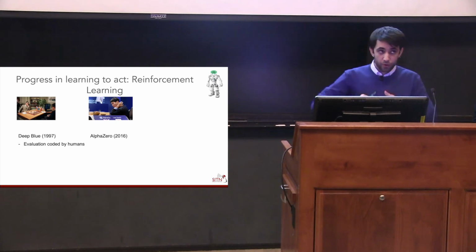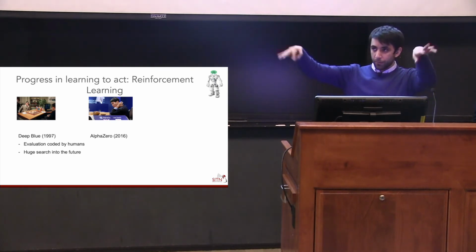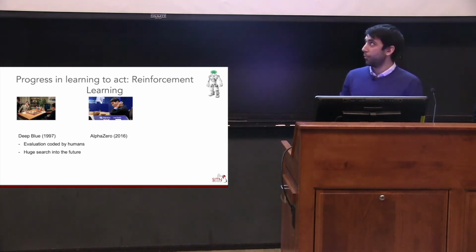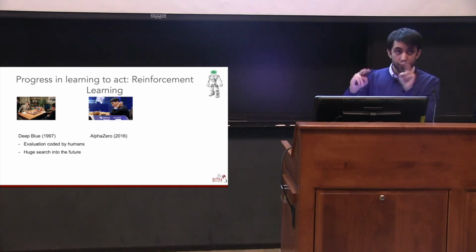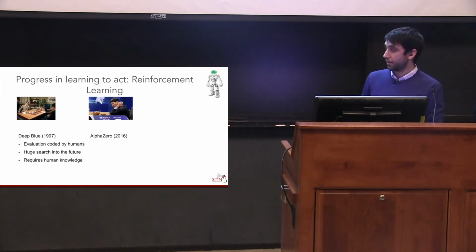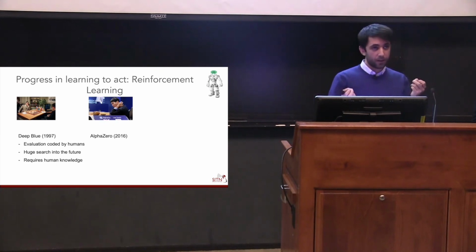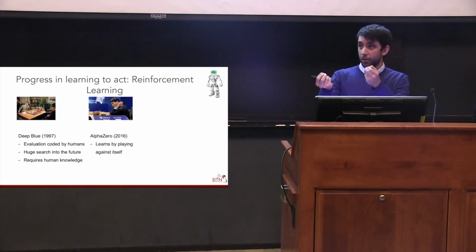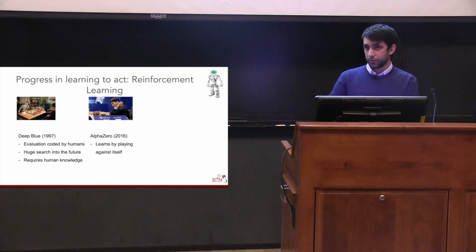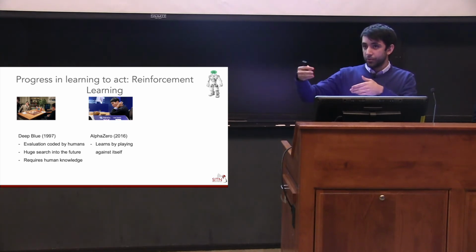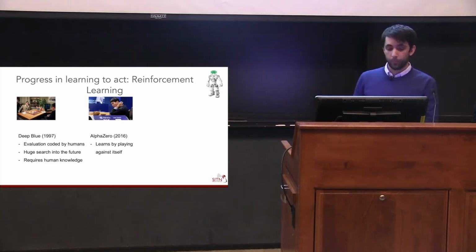And then you have a huge search into the future where you evaluate every possible move that I could do, then the other opponent could do, and then eventually you pick the future you like the best. And this requires quite a bit of human knowledge in order to code this evaluation function. In contrast, the way that Go was solved was by having the AI play against a copy of itself for thousands or millions of times. At the beginning it was random, but then it started learning that some actions lead to victory more than others, and in this way it learned how to play Go. And so no human knowledge was required.